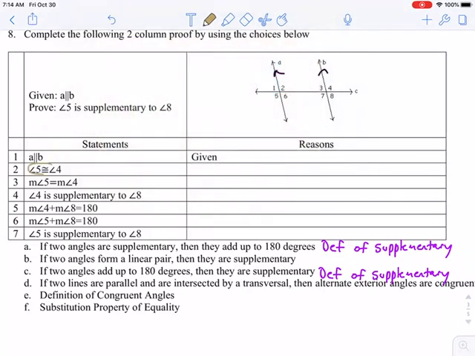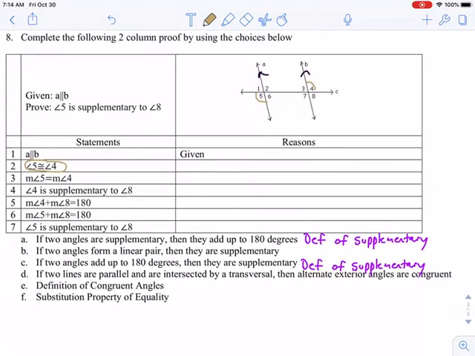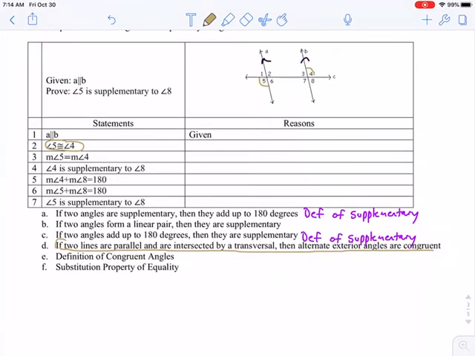Let's dive in. 5 is congruent to 4. Why? Well, what's the relationship with them? These are alternate exterior angles. Remember, if two lines are parallel and intersected by a transversal, then alternate exterior angles are congruent. So this is just another way of reminding us, A, E, A theorem, actually writing out the theorem. So we'll write D, because that's D right there, and we'll shorthand it as the AEA theorem.